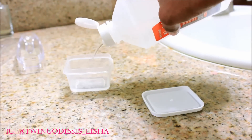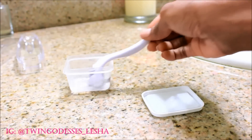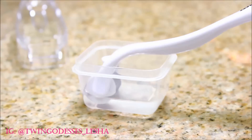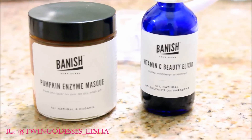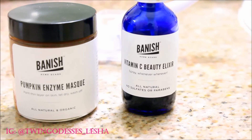I'm going to tell you all about that in a second, but first I want to do a quick tutorial on how I use it. You definitely want to sanitize your roller first before you use it. I'm using 99% rubbing alcohol and allowing it to sit in this dish, which actually came with my kit, for about 30 minutes.